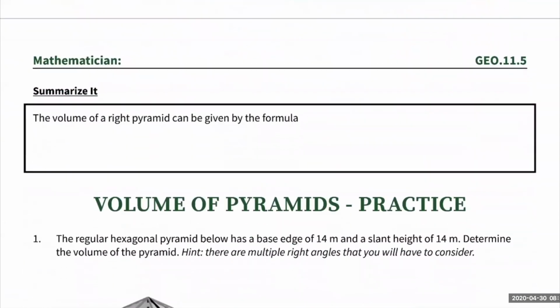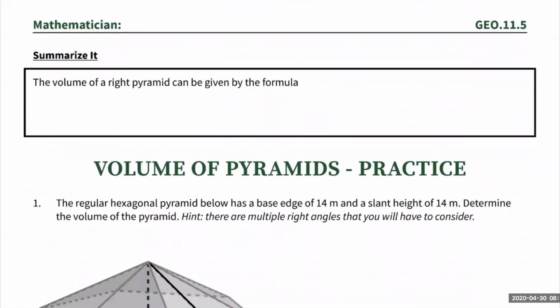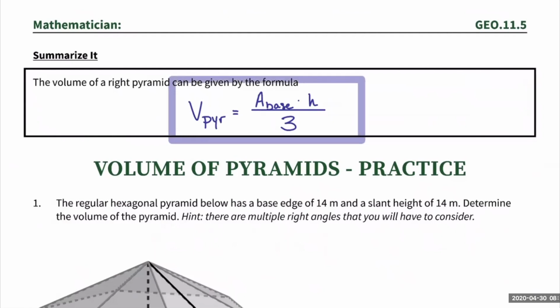Right, really that's what gives us our formula for the volume of a pyramid. So the volume of a right pyramid, again, right here meaning that the height is perpendicular to the base, can be given by the formula that the volume is equal to the volume of the prism divided by 3, but remember that the volume of the prism is area of the base times the height, and then we divide by 3, right? So you might notice same formula as yesterday, right? Again, that's because a cone is just a specialized type of pyramid, but that formula is going to hold true for our other types of pyramids as well.